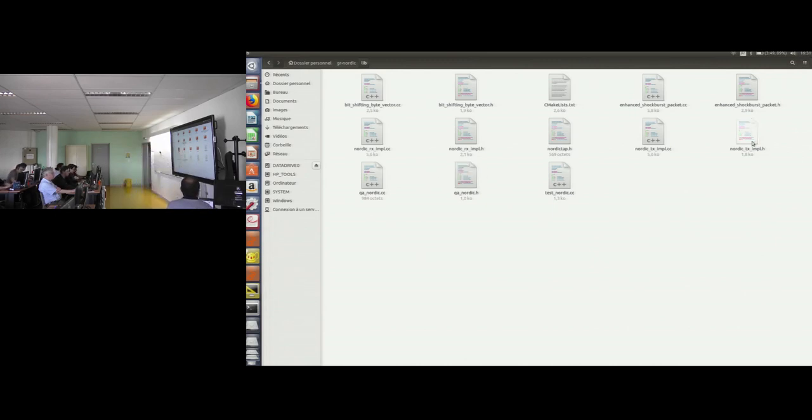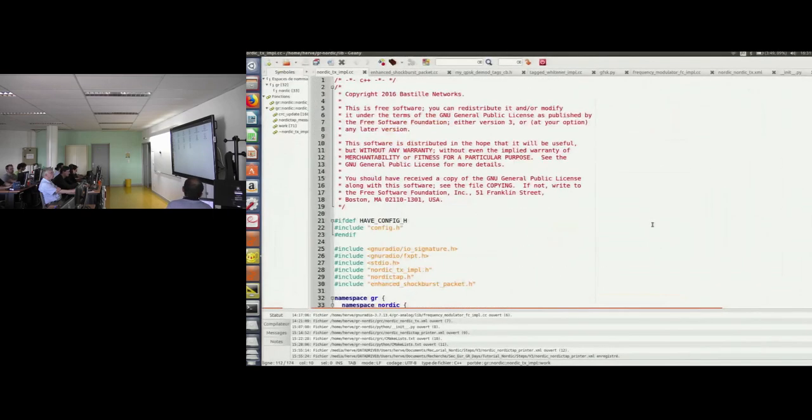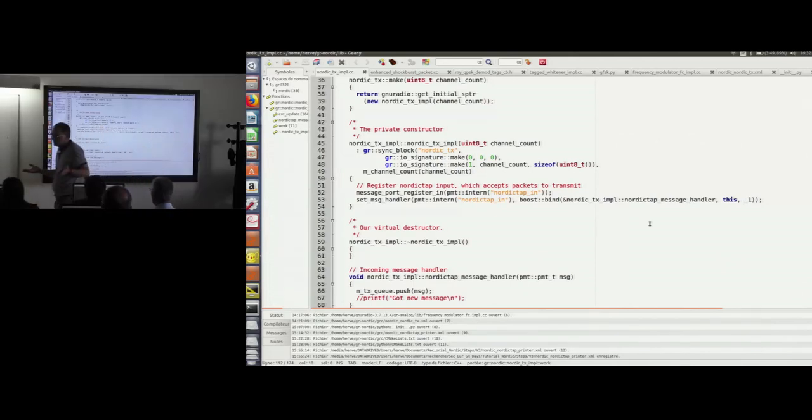Okay, so let's have a look now in the lib directory. In the lib directory you will find C++ blocks, and there's one that we would like to study, because when you start with an OOT module coming from the web, it's always interesting to see how it has been written, and especially the inputs and the outputs of the block, since you've got to build your GRC blocks.